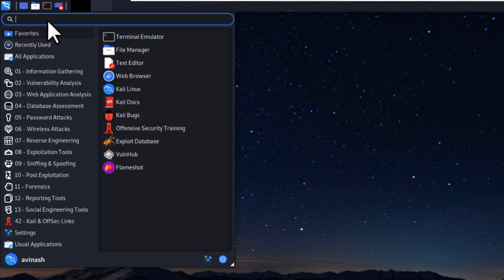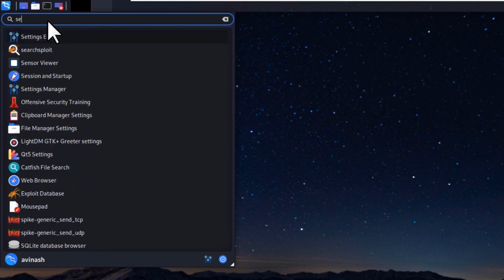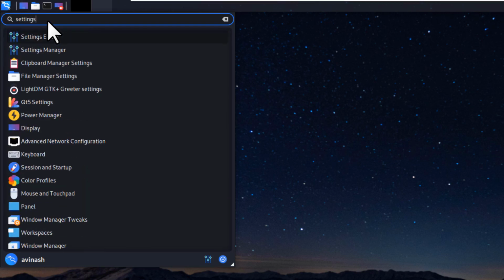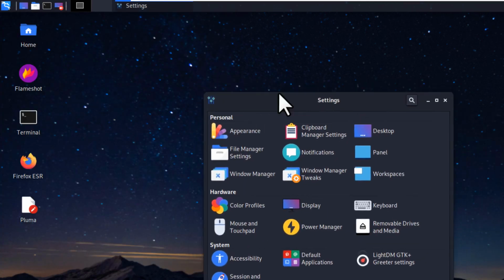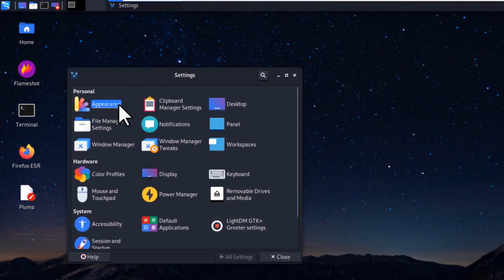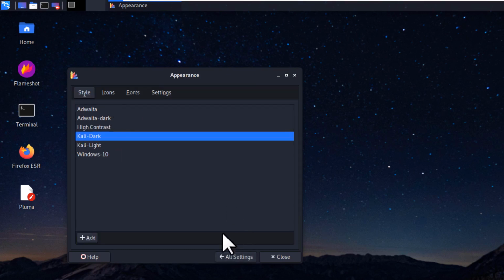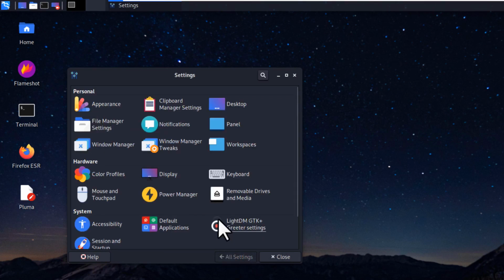Again we go here and you can change some things if you want in the settings. You search for settings, you get many things, but let's go to settings manager. So this is the main settings. You can change settings related to appearance, window manager, etc. And you can just change things accordingly. I'll not go to very specific settings in here because it's just perfect already.